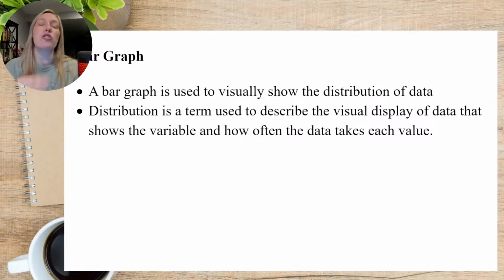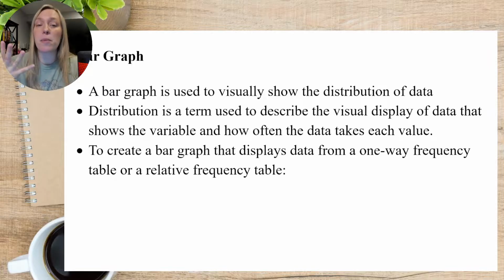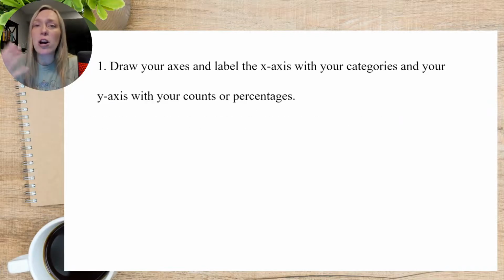So when we talk about describing the distribution later on, we're going to be saying, describe what patterns you see. Right now, we're just going to make it. Okay, let's make a bar graph. To create a bar graph, you're going to want to first make that frequency table or relative frequency table. Either table would work. And then once we have that table, we can translate it into a bar graph. And here are the steps you can take to make that.